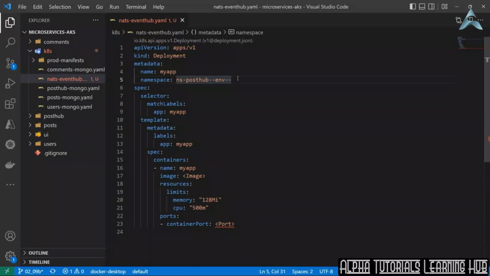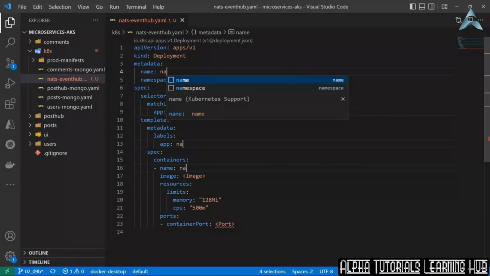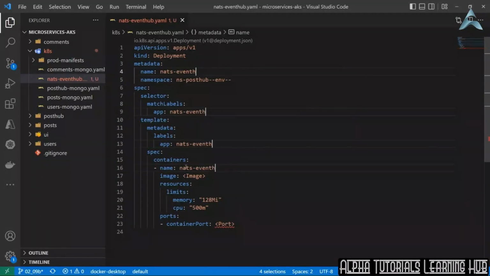Next, replace my app keyword with the file name, which is nats-eventhub. Let's click on my app and then press down the Alt key and double click the rest of them. Then replace it with the value nats-eventhub.